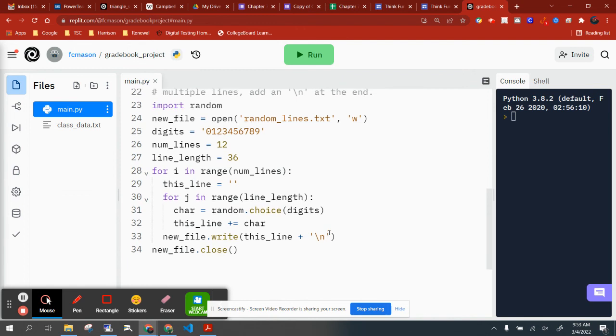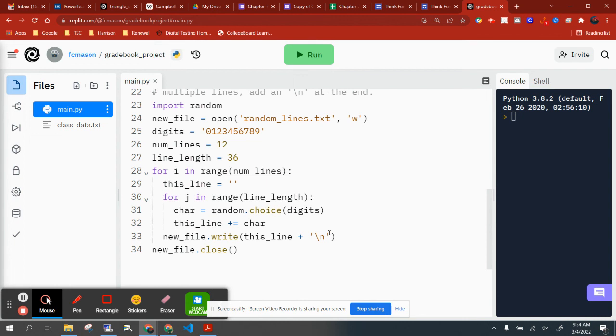Well, how does this work? I wrote a little bit of code that just writes a bunch of random numbers to the file to give you an example of what this looks like. So it's called new file. It's created on line number 24. The W is the second argument. Of course, the first argument, randomlines.txt, that's the name of the file. The second argument, the character W, indicates that we mean to write to the file. And then the code just produces a bunch of random lines of numbers.